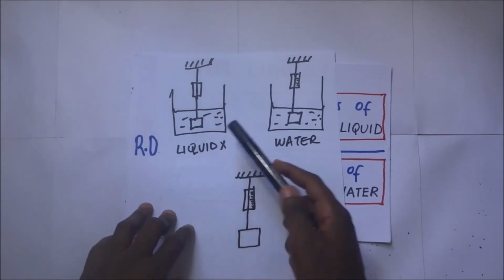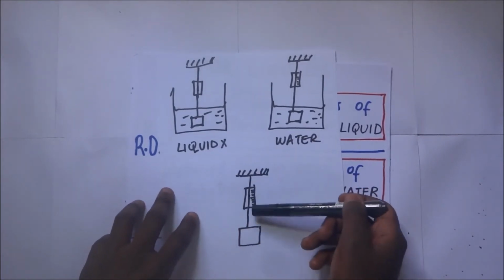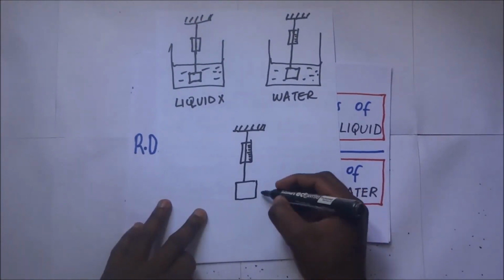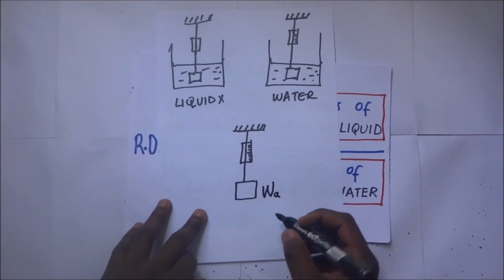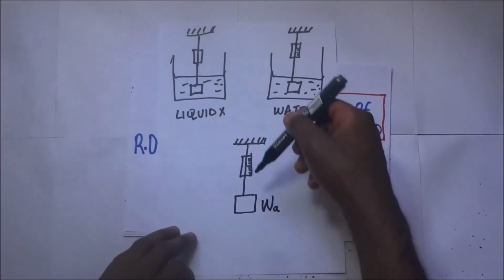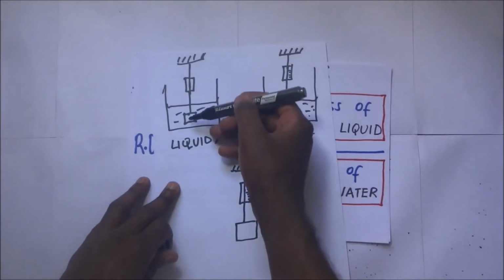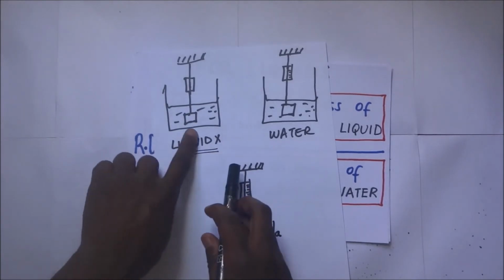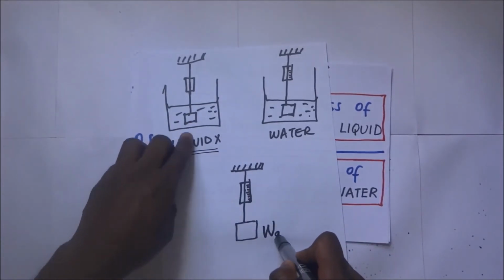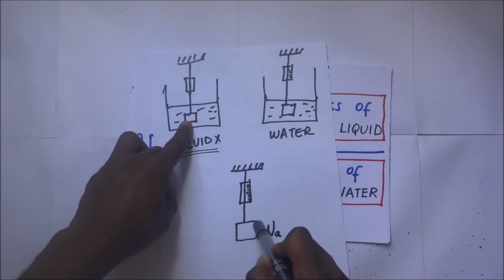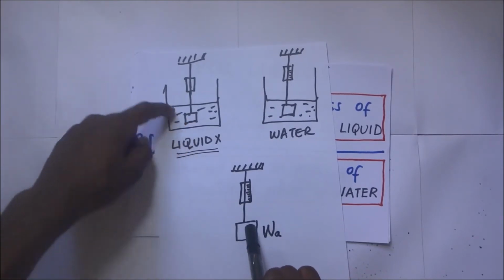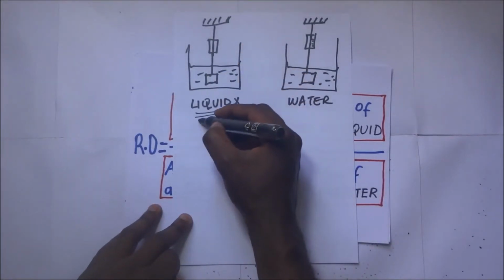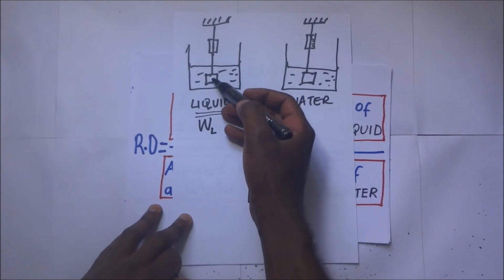This is how we go about it. We're going to get a spring balance, measure this solid in air, and then record its weight in air. After recording its weight in air, we drop it in this liquid X. Now, because of this upthrust force that I had spoken of earlier, there's going to be a drop in the weight while it is immersed in this liquid. And so we are going to register a weight while this thing is in the liquid.